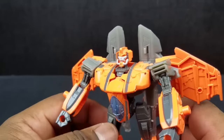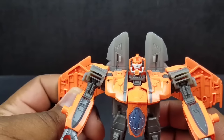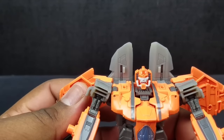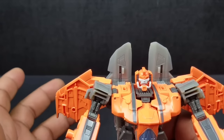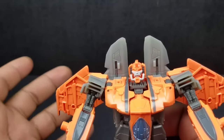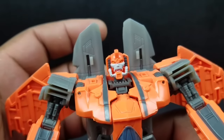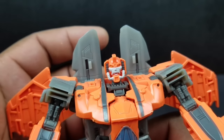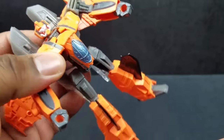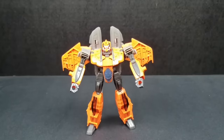He didn't make the top five, but he definitely had to be put in as an honorable mention because he just missed the list. He's not as bad as the top five — he's like number six, which is just a meh. So yeah, Jaxus, sorry buddy. Maybe they'll give you a second chance sometime down in the future. Until then, this is the best we have with him. Honorable mention goes out to Jaxus.